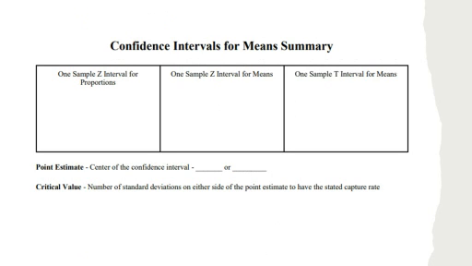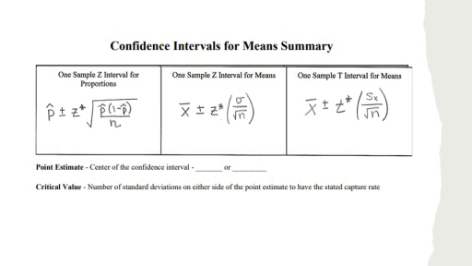Okay, so looking at your confidence intervals for means, and so the one sample Z interval for proportions. What you have there for each one of these, when you fill them in, are your formulas for each one. So the first one is with a proportion. Remember, you're using p hat, and your standard error is the square root of p hat times 1 minus p hat all over n. Remember that the p is in decimal form. So it's not a percentage, it is a decimal. So 75% would be 0.75.